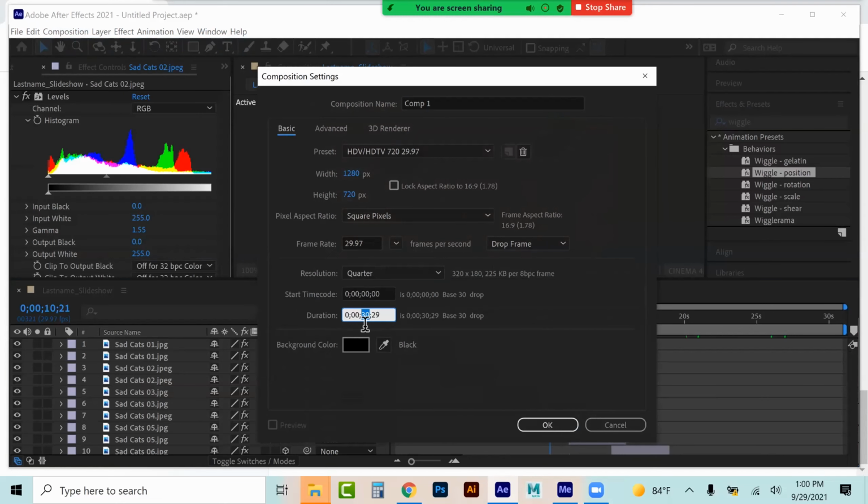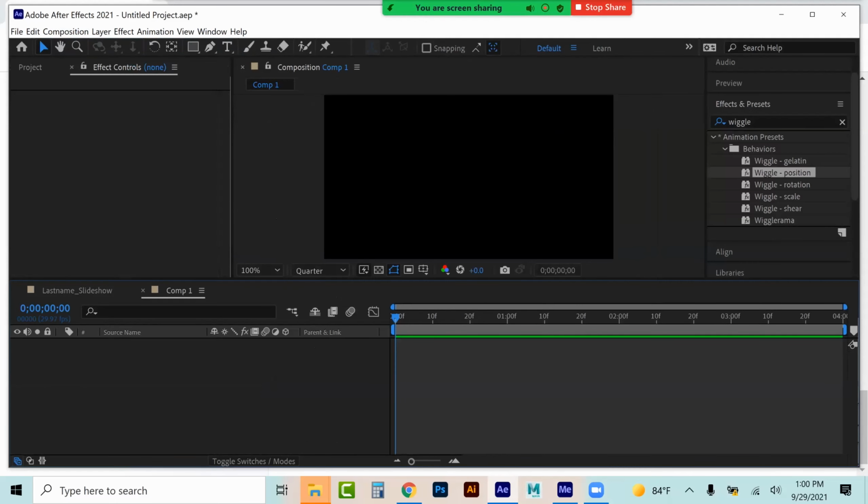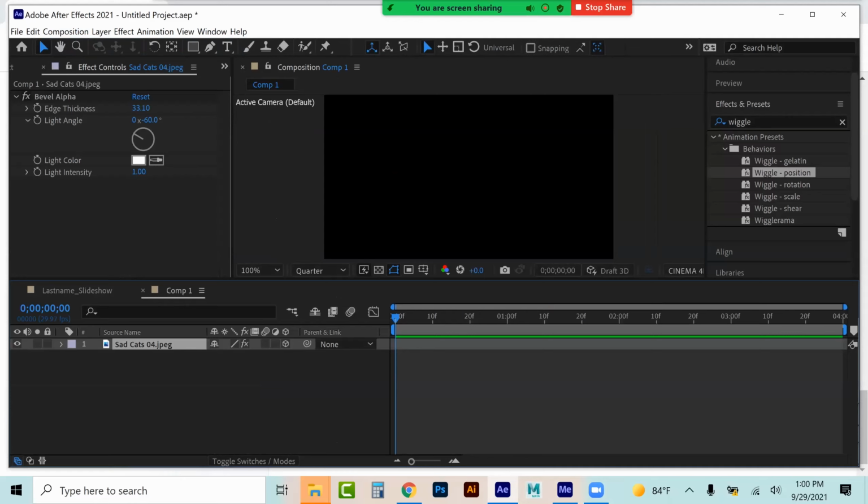I'm just going to make a new pre-composition. 04. Oh. See, it's nested. I'm going to paste it here. Oh, problem is that this is only 4 seconds. So you see, when I copied and pasted it, it's not visible right now.